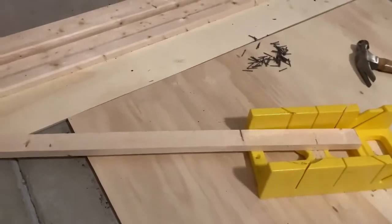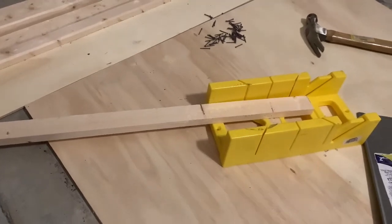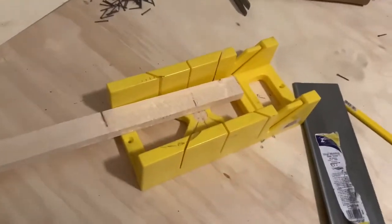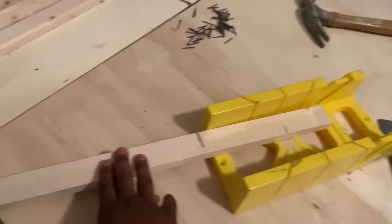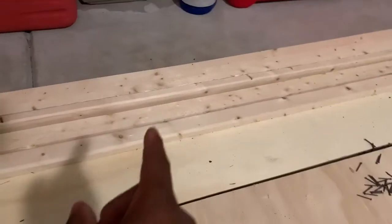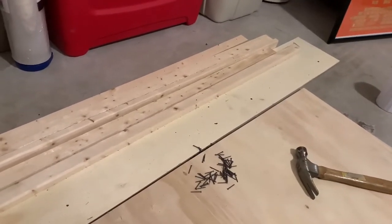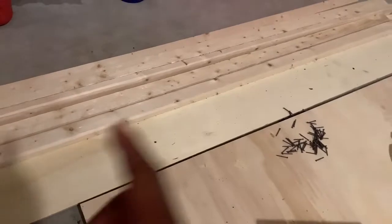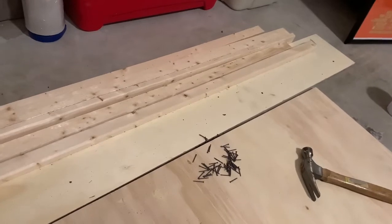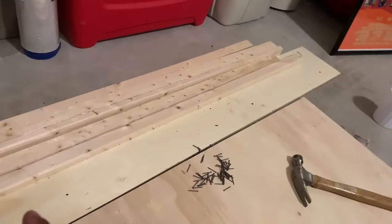So what I'm gonna do is, since I'm doing one poster at a time, I mean, you can cut them all at one time, or you can just go do it poster by poster. So what I'm doing is, I'm going poster by poster so I can pretty much demonstrate how I do it. So I'm gonna cut two of these, 40 inches, and I'm gonna take another one of these boards, and they're gonna be roughly 27 inches long. So I can probably get two, maybe three pieces out of each strip going 27 inches. But 27 inches, I'm gonna cut two of these out.